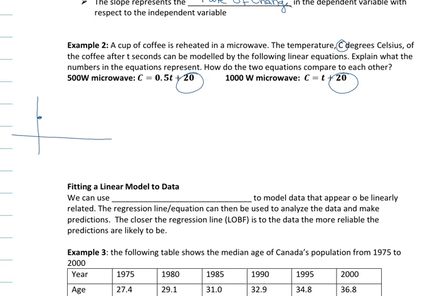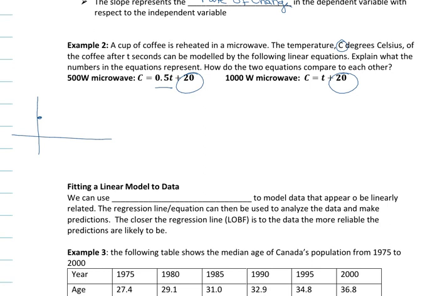It's going to go up by 1, right? So this tells you that the temperature is going to go up by half a degree every second, while this temperature is going to go up by 1 degree every second. So if you want your temperature to be, let's say, 40 degrees, all you have to do is put it 20 seconds in the second microwave, because 20 plus 20 gives you 40. But in this microwave, you have to put it in for 40 seconds because it's only going to go up by 0.5 degrees every second. Okay? Does it make sense? What's happening here?